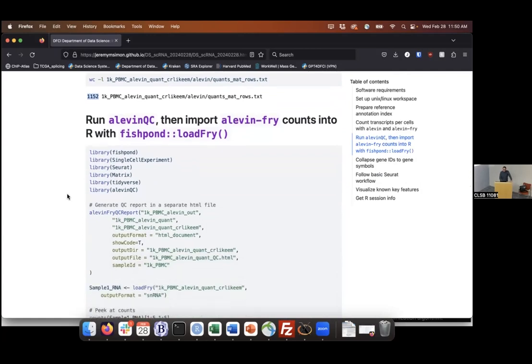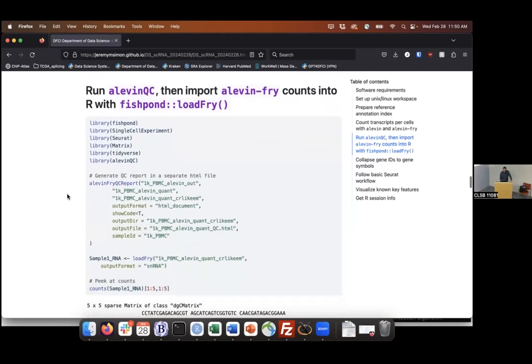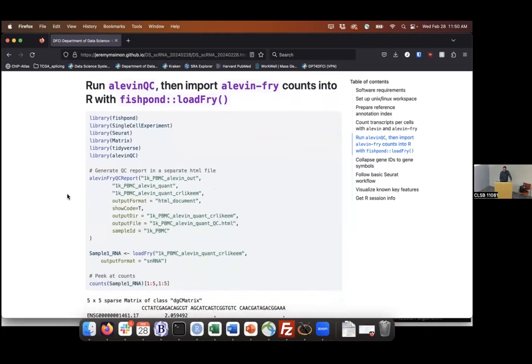At this stage, we move to R. You could do this in Python if you prefer. There's a variety of packages that can read the AlevinFry output. Those are described, I believe, in the Pyro package. There is a method there, but potentially in Scanpy or some of these other Python-based single-cell ecosystems, you can import and handle data generated by AlevinFry.